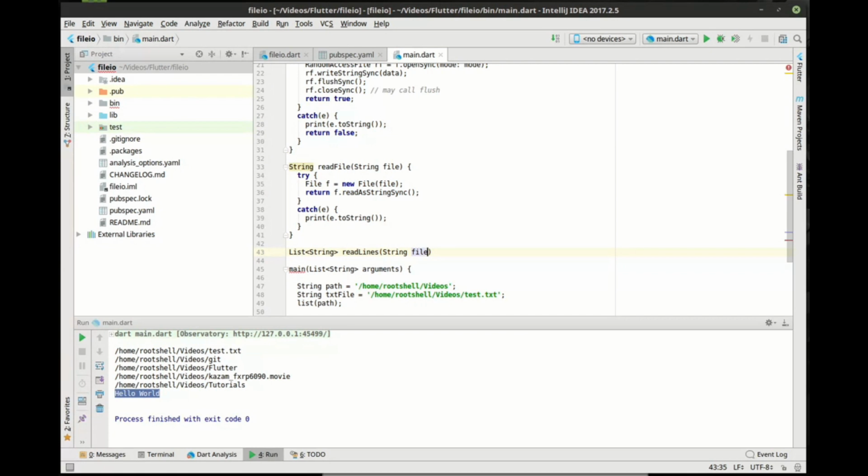I'm trying to think in advance of what people are going to ask for. And what they always ask for is, okay, it's great that you can do it in one giant blob, but how do you do it in a bunch of lines? You know, how do you read lines from a file? So I'm just trying to limit the number of questions that I'm going to get off of this thing.